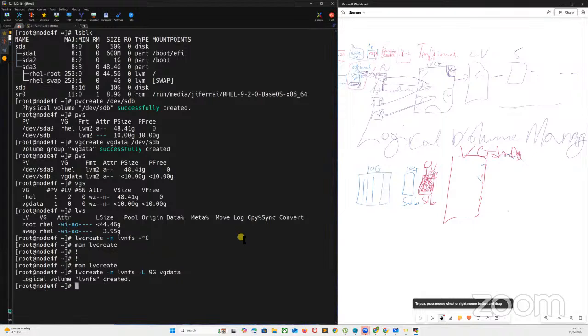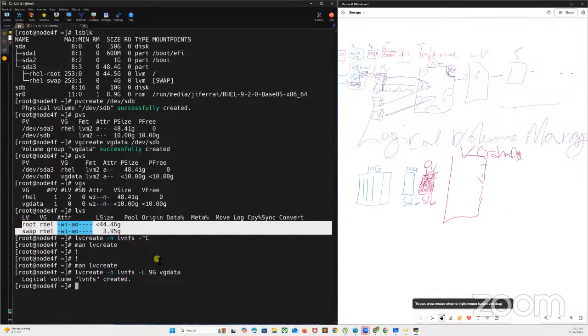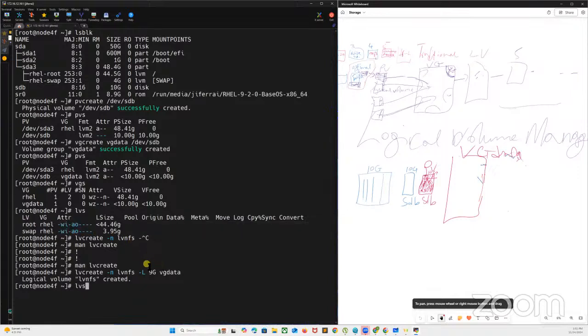Now, when we enter, it says logical volume lv_nfs created. Here, there were two. When we did lvs here, we had two LVMs right here. Now, if I do lvs again, you can see now that we have three LVMs. lv_nfs is taking its space from vg_data. lv_swap is taking its space from rhel. lv_root is taking its space from rhel.